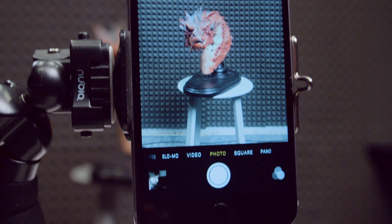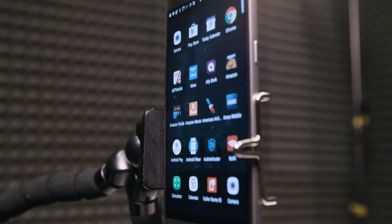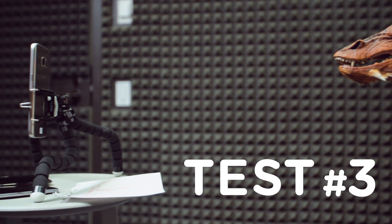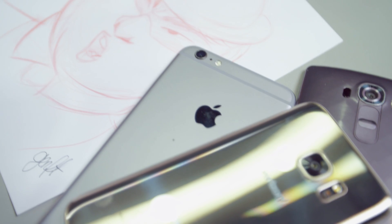The S7 has some really cool tech in it — it lets every single pixel in the camera sensor function as a focusing pixel. This means it's probably going to focus faster than the Apple iPhone 6s, and it may even focus faster than the LG G4. To test just how fast each phone focuses, we're going to put it into a tripod and point it at our friend Smaug here, then place a white piece of paper in front of the lens. When we pull it away and focus with a camera that shoots 240 frames per second, we should have a pretty good idea of just how fast each phone focuses.